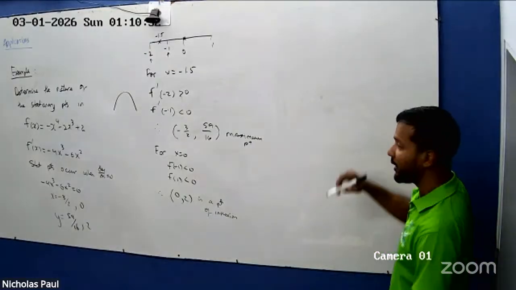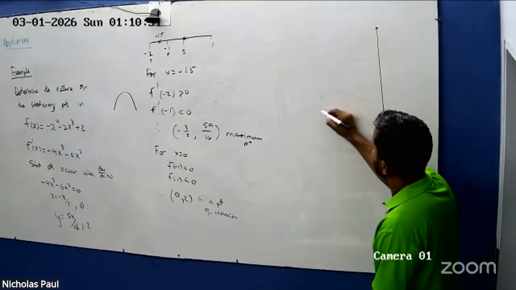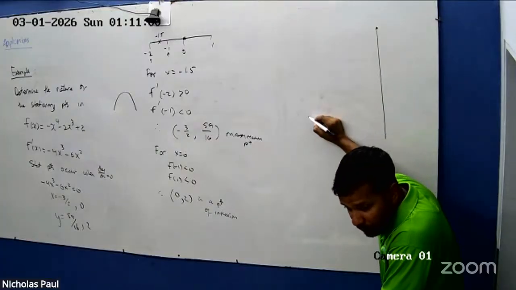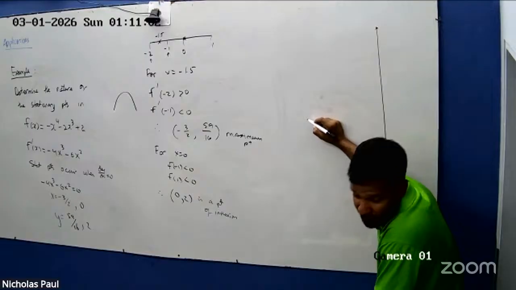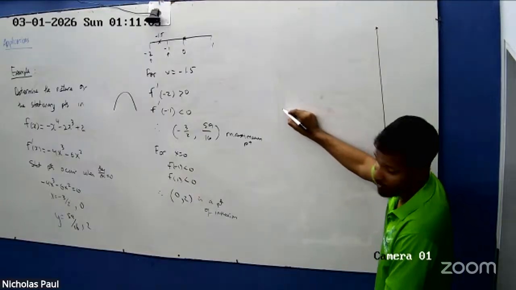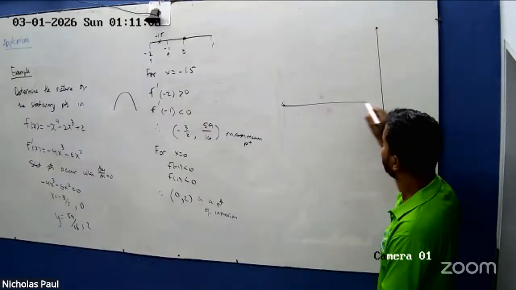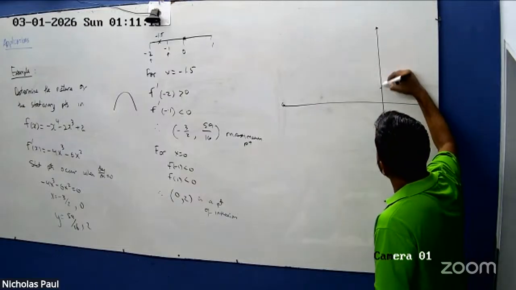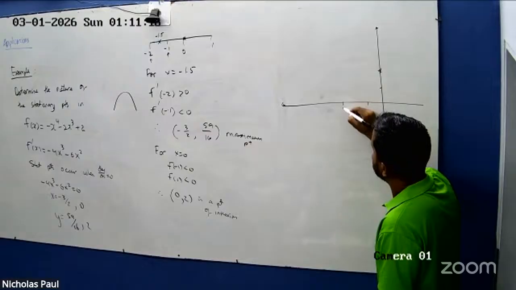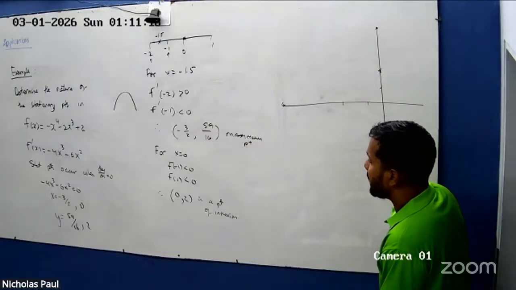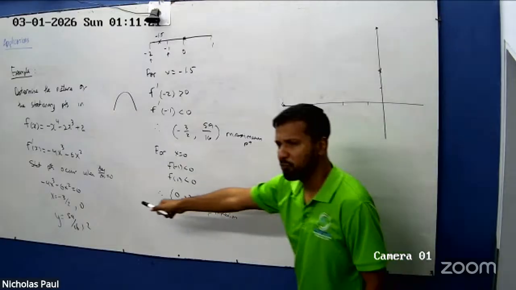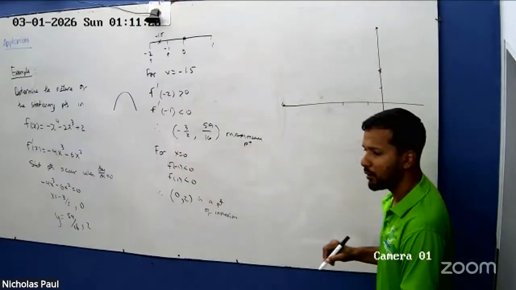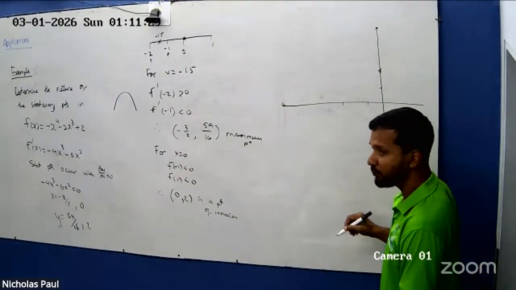Right, let me do a quick little sketch now. Suppose they are. Right, 0, 2 is somewhere around here. 1, 2. Minus, what is this? What's 59 and 16? Decimal. 3 point something? 3.6, right?